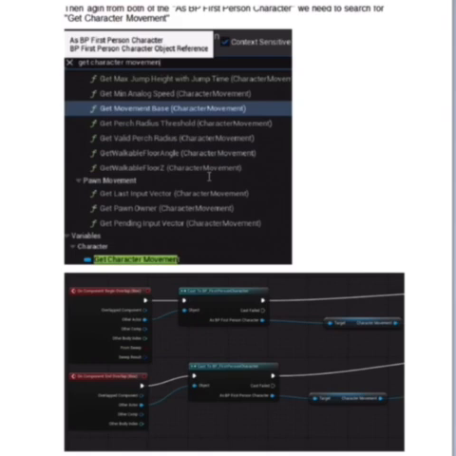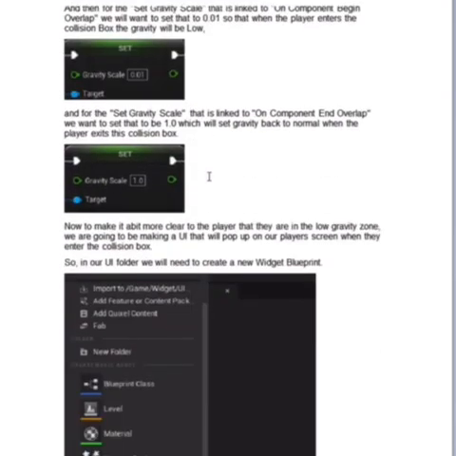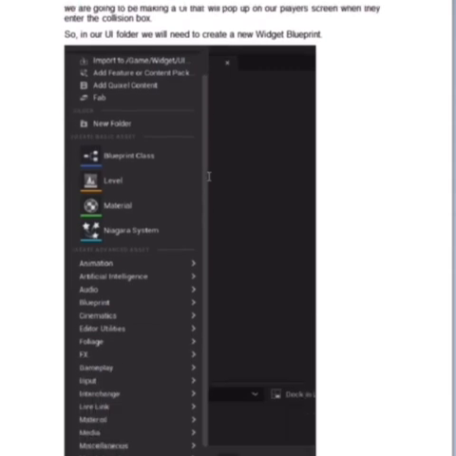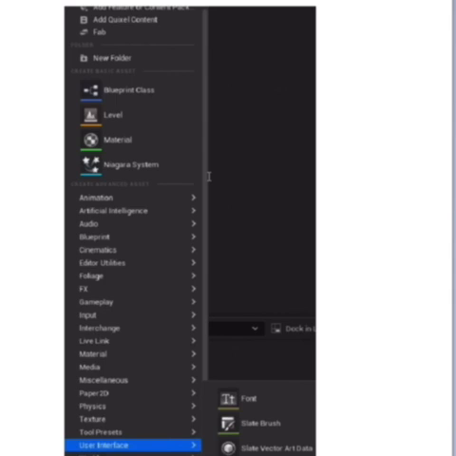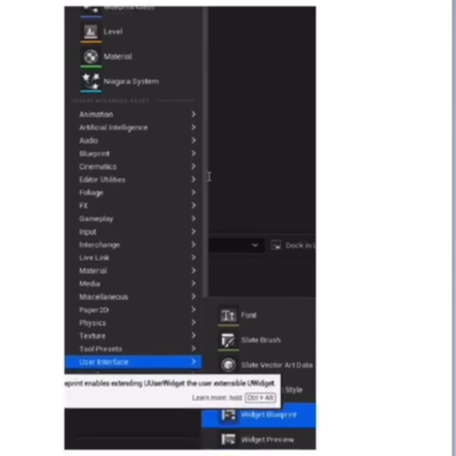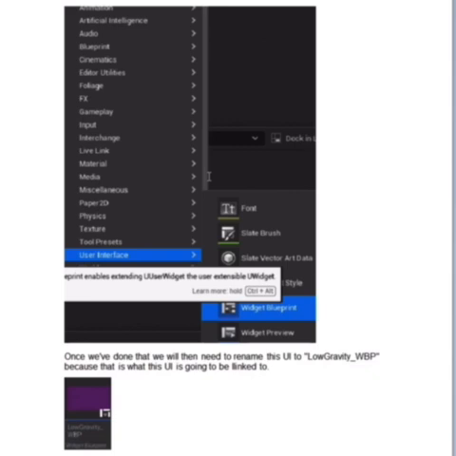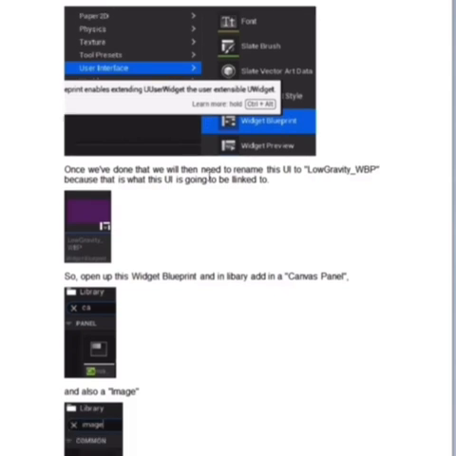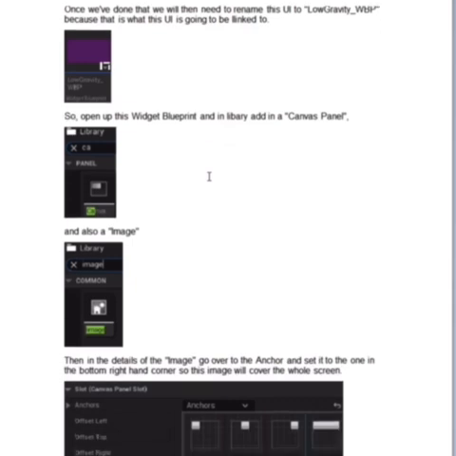So a quick thing that we need to set up is that on the BPA underscore door, we need to make it so that the player can only open the door if they have one or more keycards, and if they do open the door, one keycard will be removed from their keycard value. So open up the BPA underscore door and head over to the event graph and head over to cast to BP underscore first person character.